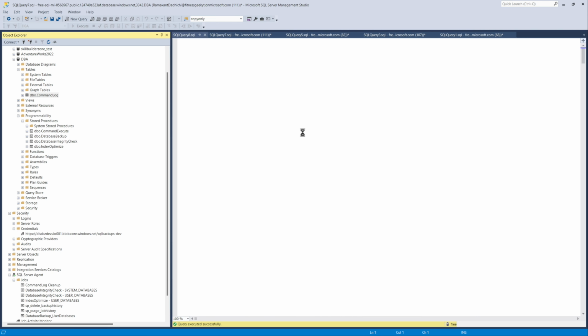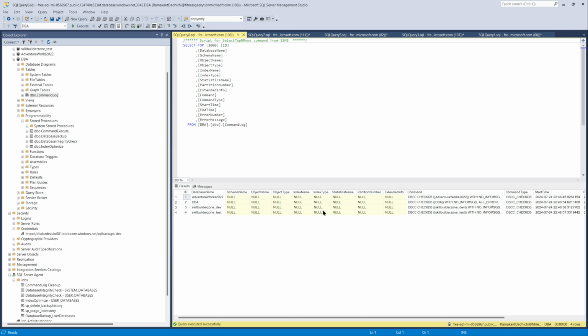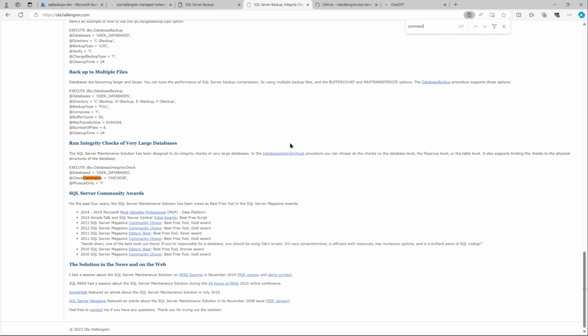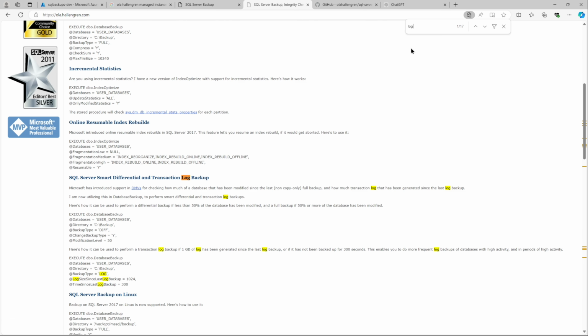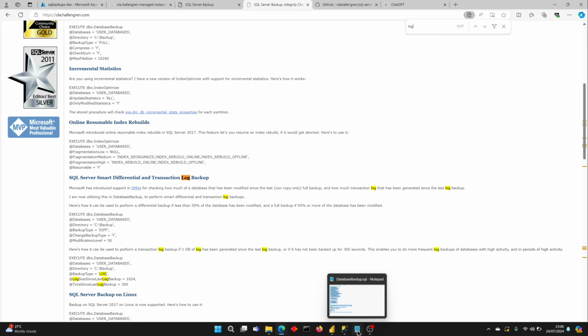But for that to work, you will have to pass an argument. You can see my backup is not listed here. That's because my backup job does not have a parameter. When you want to write the logs into the CommandLog table, you need to pass this.